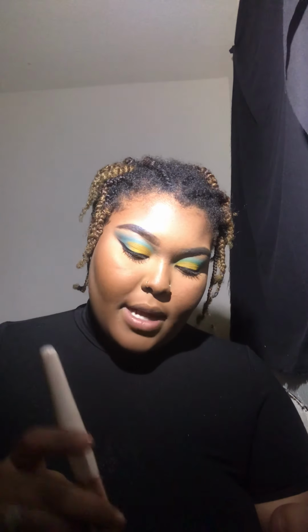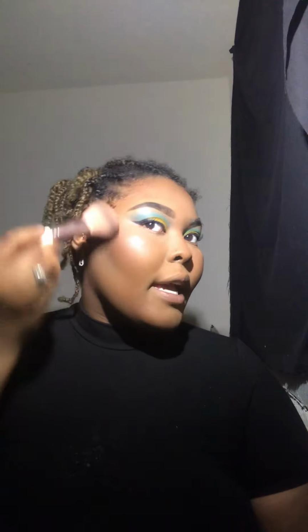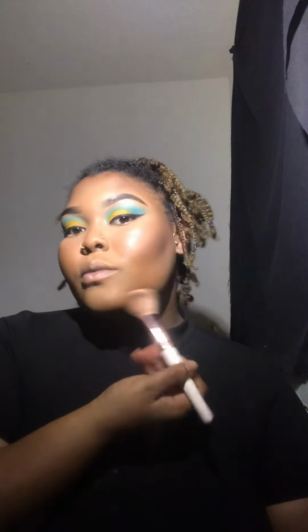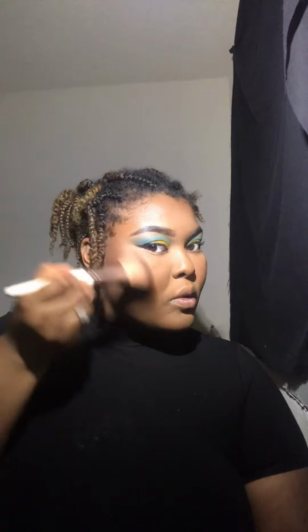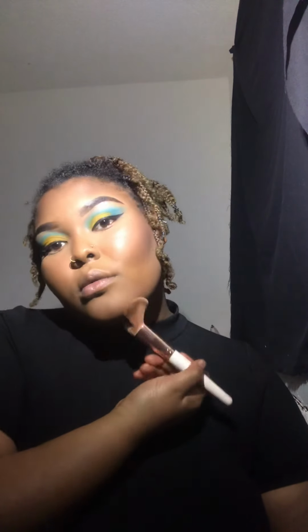And I'm just gonna dip this big fluffy brush in it, one little angle at a time, and this little square. Dust off the excess and just lightly work it in. Ooh. I like it. I like it.